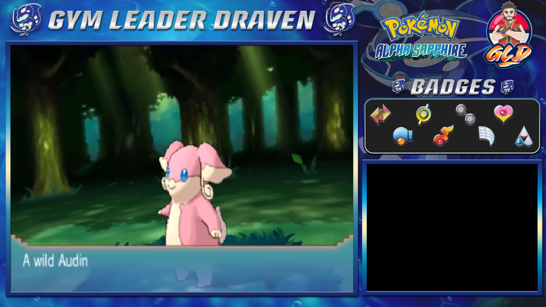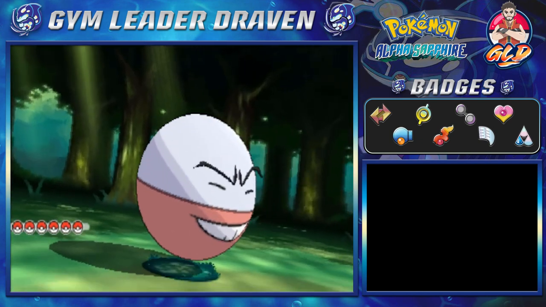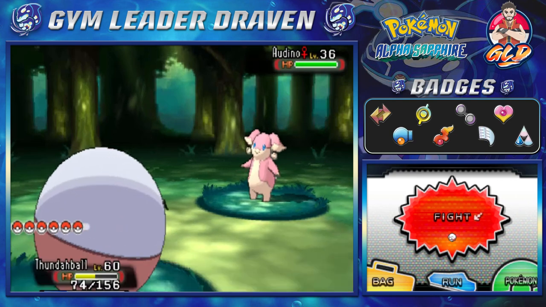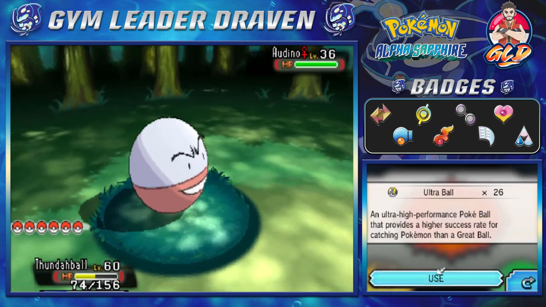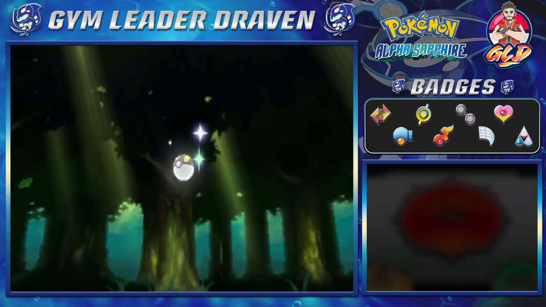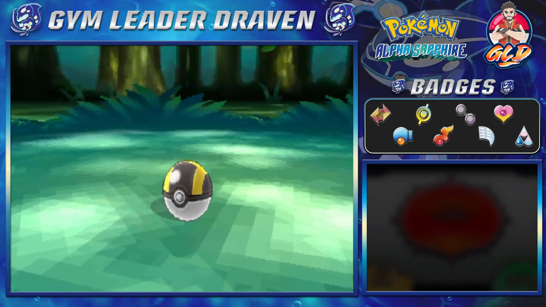And here we have an Audino. If you guys don't remember, Audino is kind of like the Chansey of the Unova region. This Pokemon right here, if you beat it, will give you a butt ton of experience points. But because I kind of want to collect Pokemon and all that stuff, let's go ahead and capture this guy. Again, eventually, my Pokedex will be filled up and all that stuff.